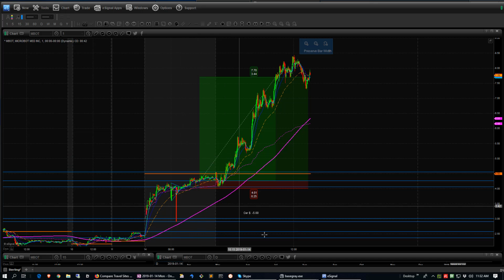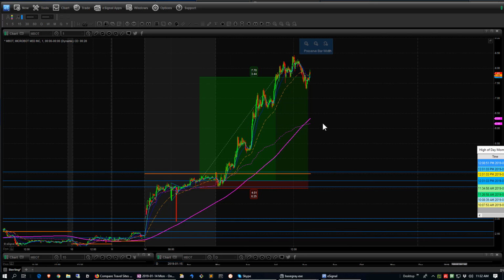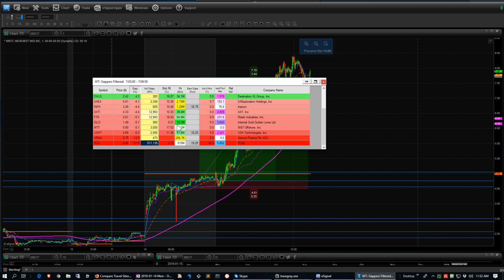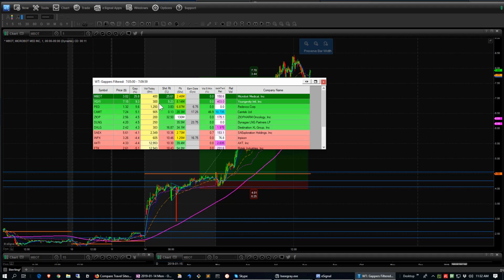Let's see if there's a picture of it. Oh yeah. Well, anyway. So the question I have is how to get in safely early on when there's news. So I'm going to basically show you how the various scanners behave. And my question is, when did this stock first appear on the scanner? And I have basically found that it appeared.